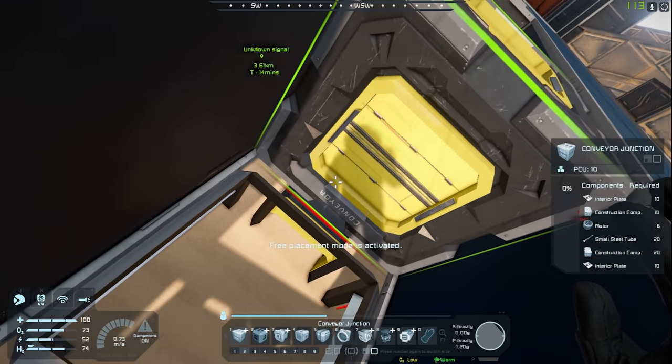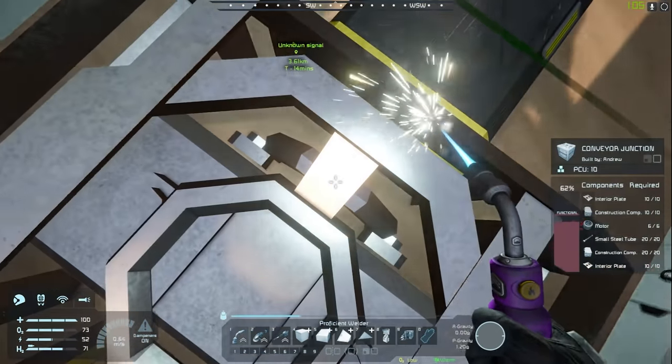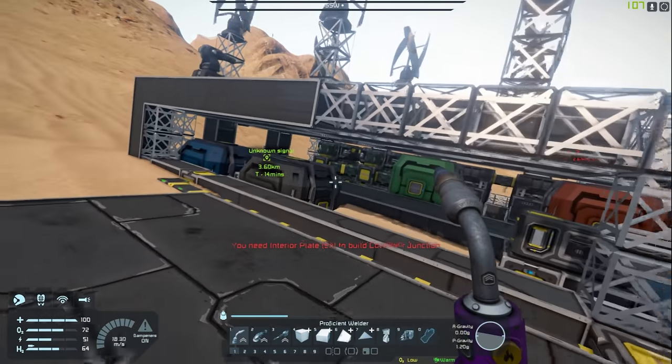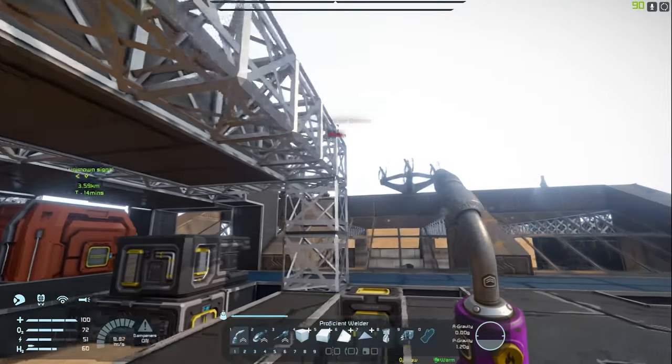Conveyor. I doubt we'll have enough to place the other one. But that allows us to get more stuff because we will need it.